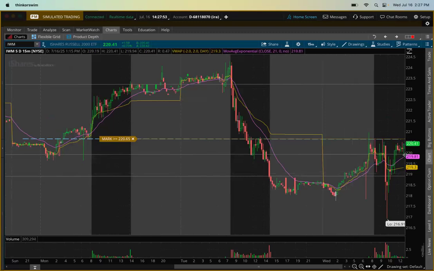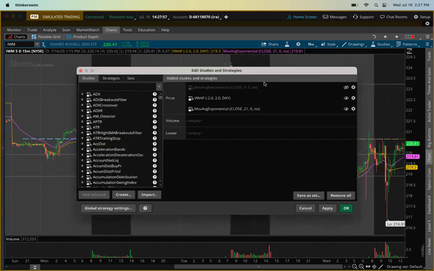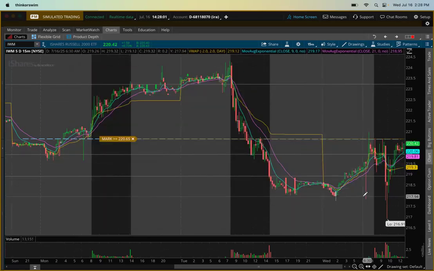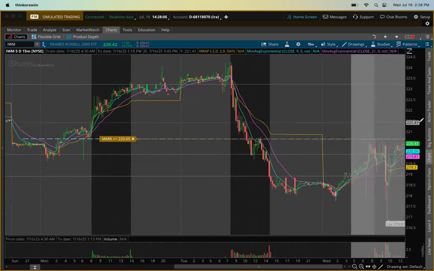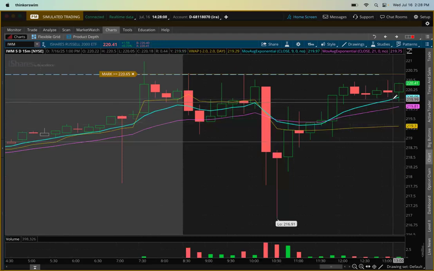All right, so the 9 didn't get added, so let me go back. I think I just need to turn it off. Okay, yep, now we'll be able to see it. All right, so now that you see it with the 9 and the 21 on here, let's zoom in. The 9 is the electric blue. The pink is this 21. Now you see it here. It looks like it's holding a hammer, right?